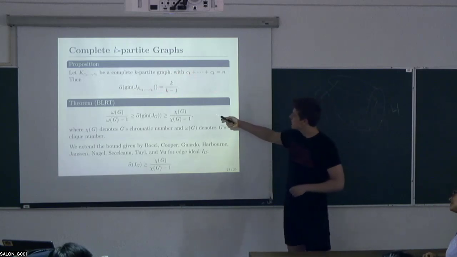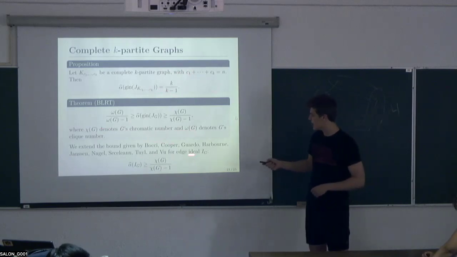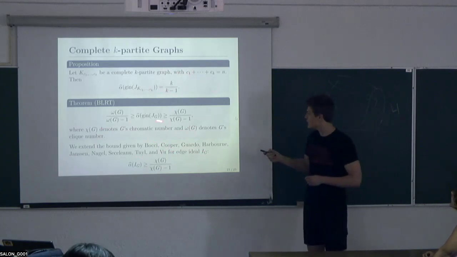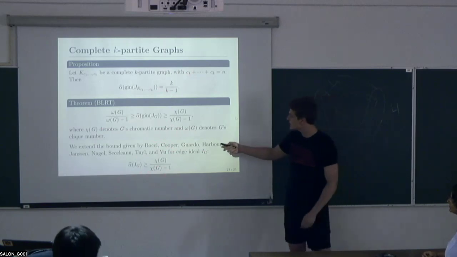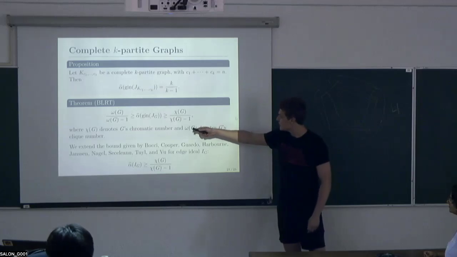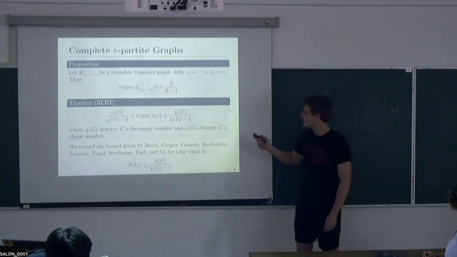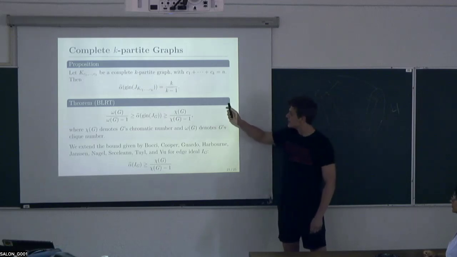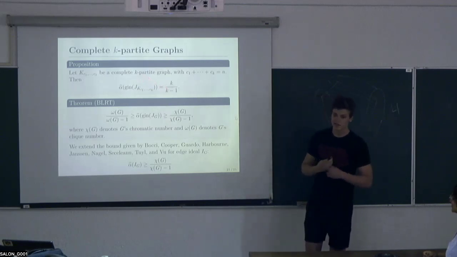And then this actually combines into this theorem that extends a result given in this paper with a bunch of people, including one of our lovely organizers, for gin, where they did it for the edge ideal. And remember that since gin contains all the edges, this is a strictly bigger ideal. So basically what this says is that I have the Boltzmann constant of gin being greater than or equal to the chromatic number over the chromatic number minus 1. And for some intuition on how that works, remember that the chromatic number is basically the smallest number of partitions that you need to get a k-partite graph.